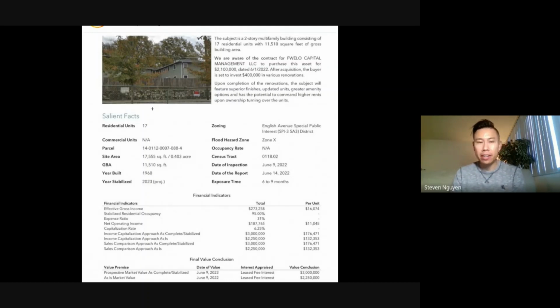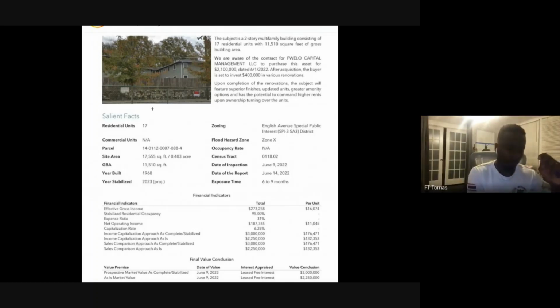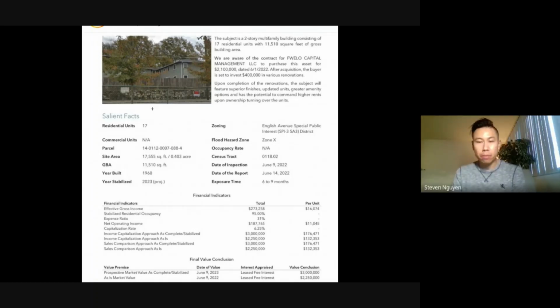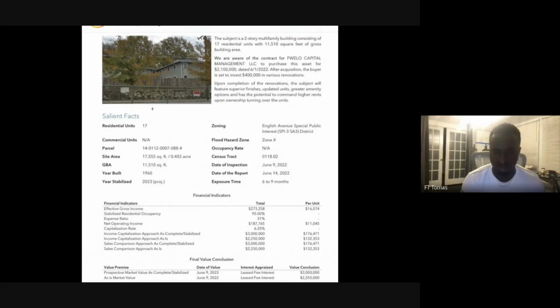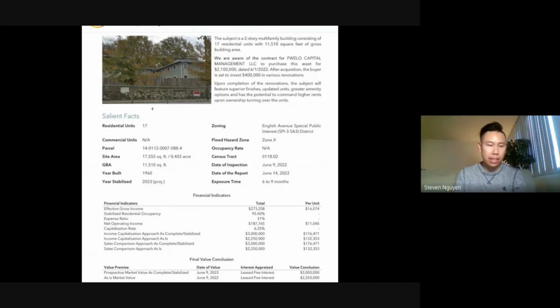So let's just say in a year or two they execute the value add strategy and the reality of the expense ratio is 55%, well, guess what's going to happen to the value? It's not going to be 3 million. It's going to be down, right? But even with that, you have to look at your margin, right? So I would underwrite this deal assuming 50% expense ratio on that valuation, and then look at the margin: how much you buy it at, how much you're putting in to renovate it, and then the final price. If you're all in for 70% of the ARV, you're good, right? So, I'm not knocking the deal, but you just have to be realistic with the underwriting.